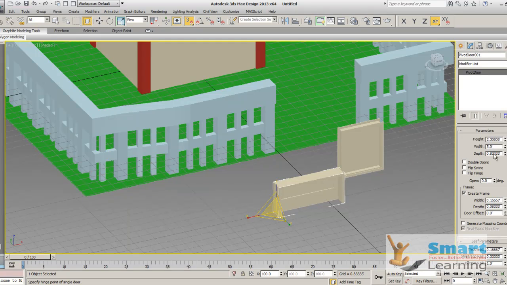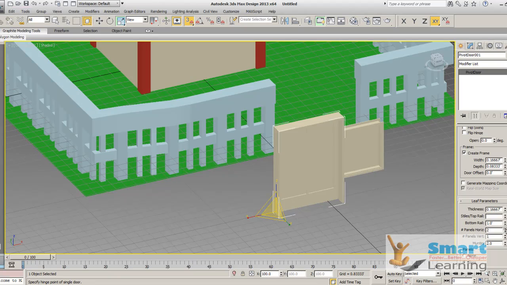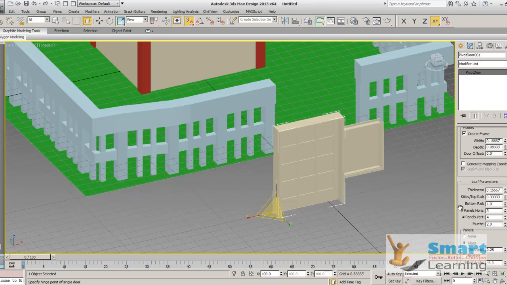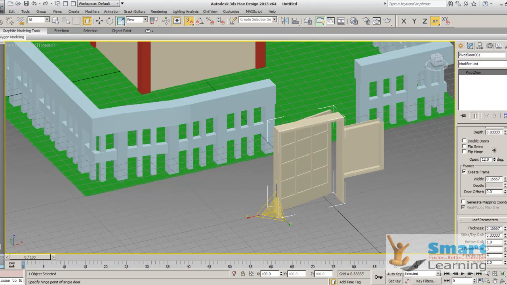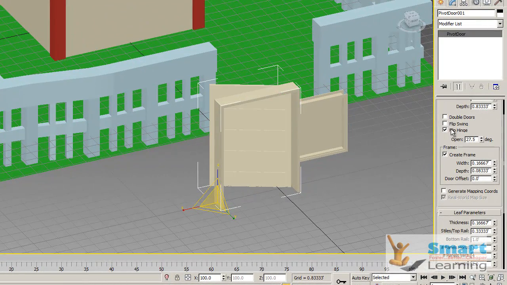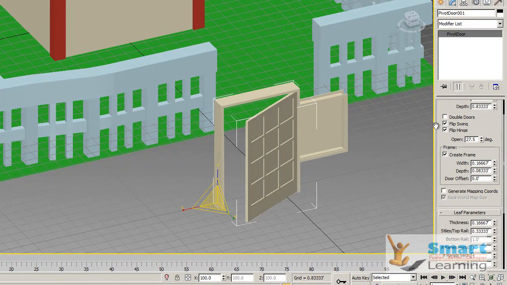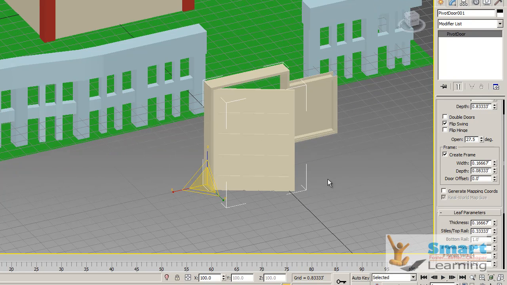I'll go to modify and here the height will be 7 feet and here I'll be going for panels 3 by 4 and here we can give parameters like the open, flip swing, flip hinge, maybe like this, or flip swing, flip hinge this side.